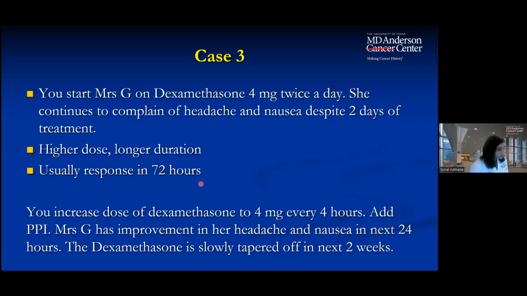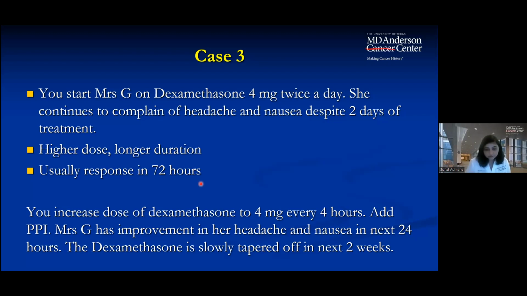I see a question in the chat box saying, do you always co-prescribe a PPI with dexamethasone? We prescribe either a PPI or H2 blockers like famotidine. Because we use steroids in very high doses in these patients, they do have side effects of increased gastric acid production. So for the gastroprotective effect, even in the outpatient setting for a course of steroids for 2 to 3 weeks, we recommend adding either an H2 blocker or a PPI.